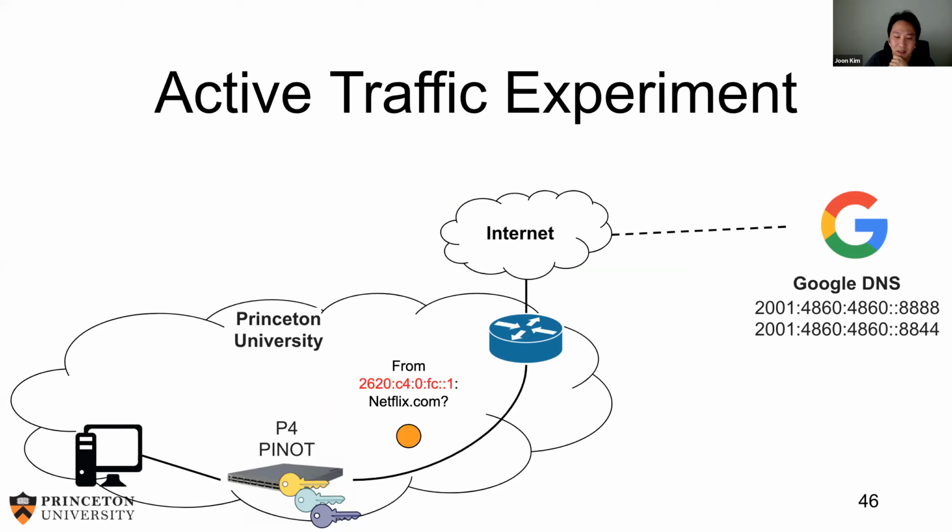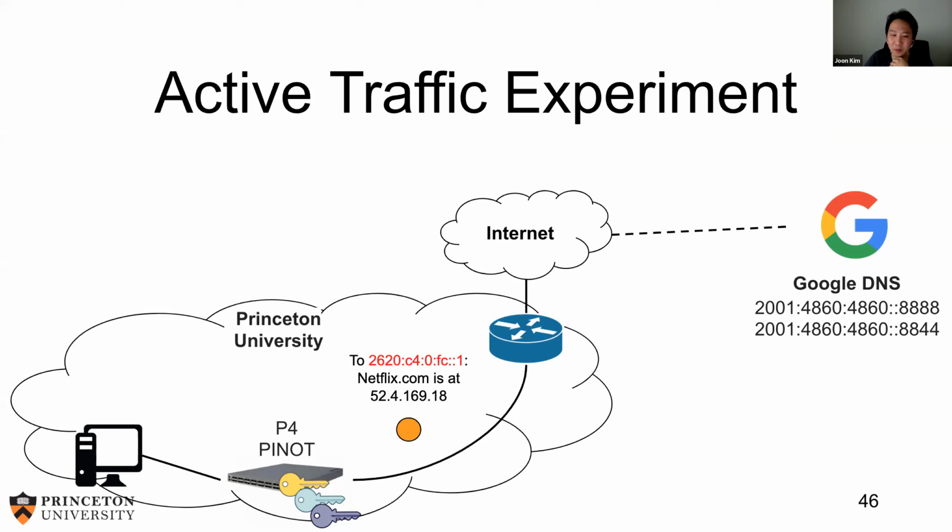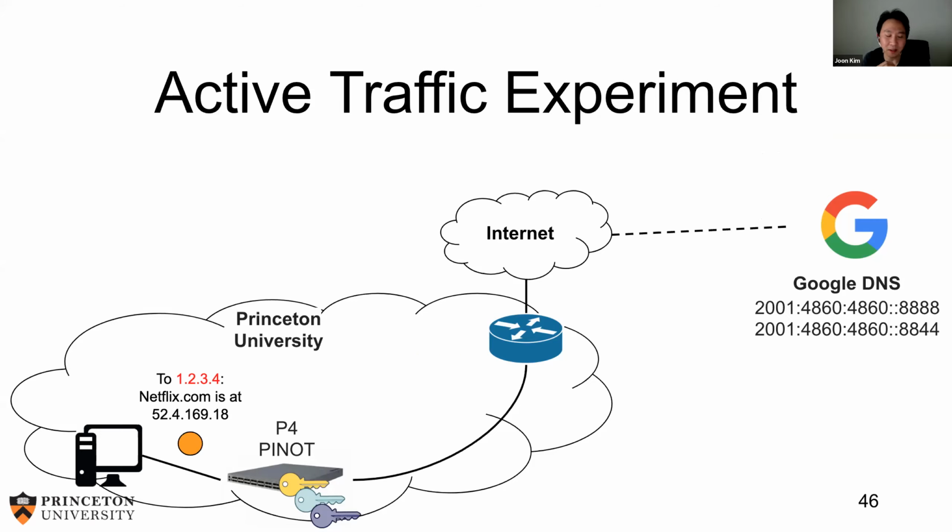PINOT will actually change the source IP address, and we were able to successfully communicate with the public DNS out there, get the response, and the host was able to get the response correctly. And we didn't do this once. We ran a lot of tests. We also did some tests with WireGuard and some NTP servers, because NTP is another protocol which has some user privacy issues. So this was a really awesome active traffic experiment we were able to do on our campus network.